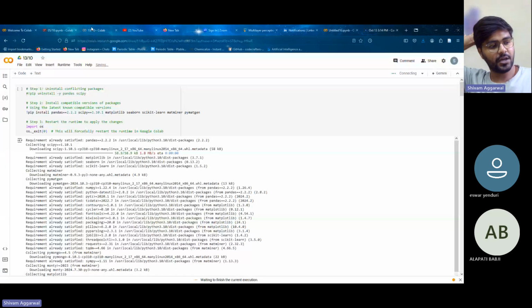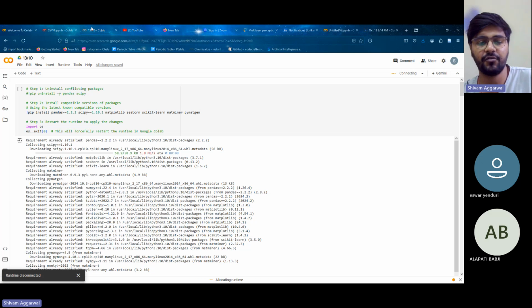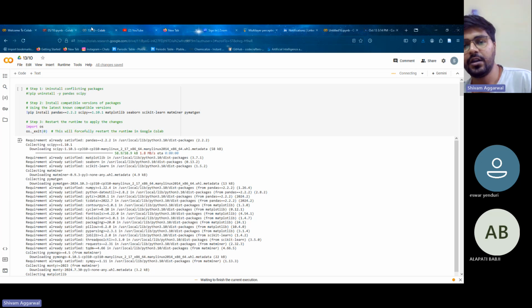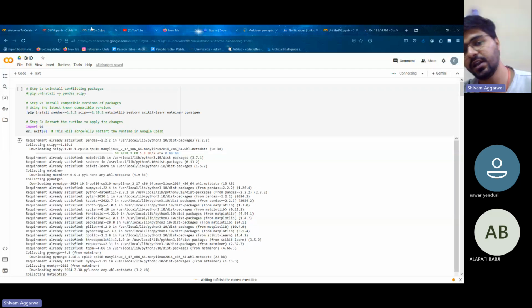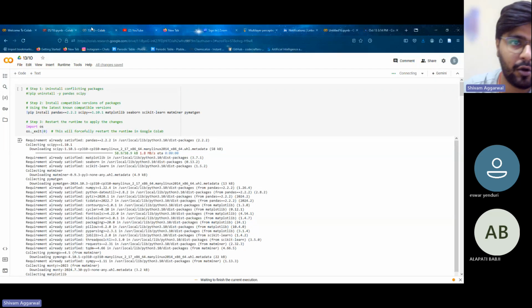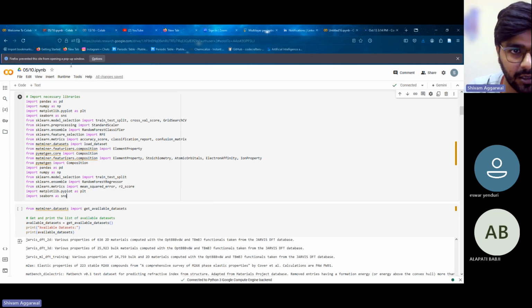So in the last session, we discussed the freely available repositories like Matminer, Jarvis, and the Materials Project. In this session also we are going to use those libraries, and for the featurization, as we used there, element properties only.